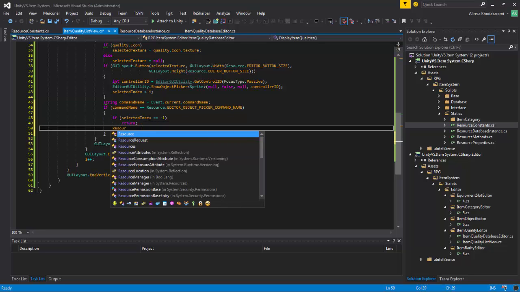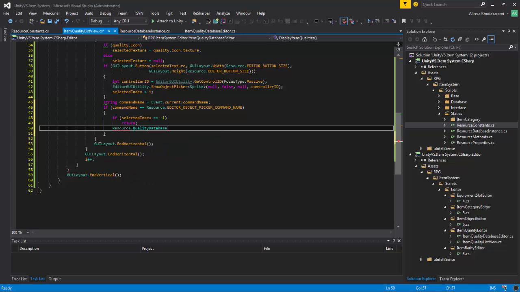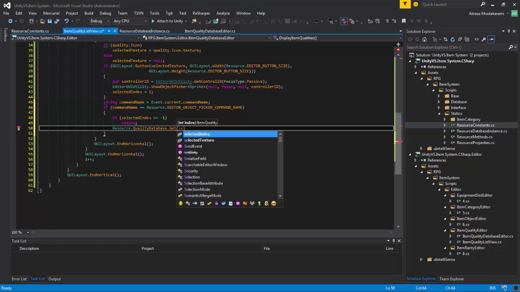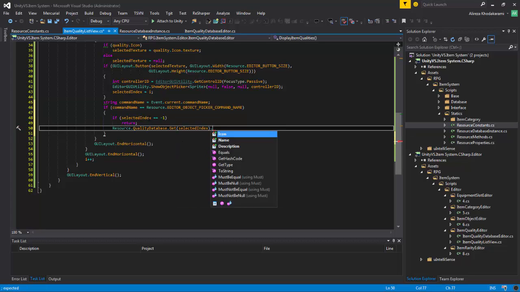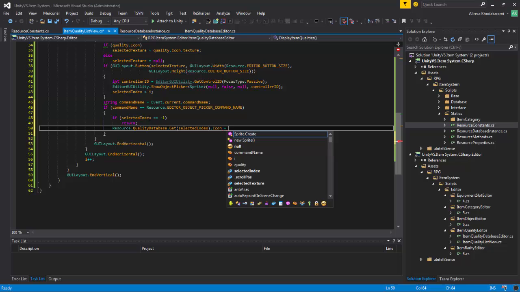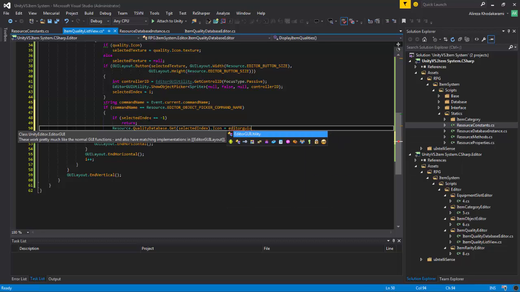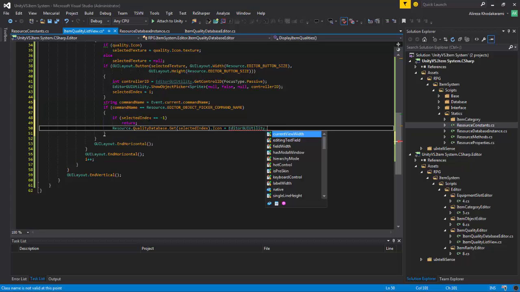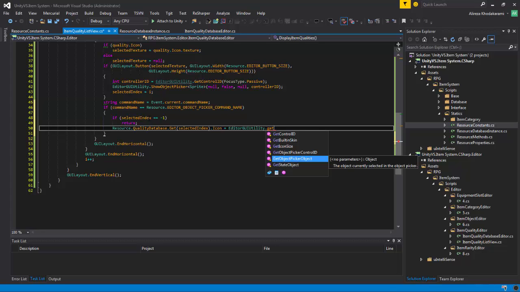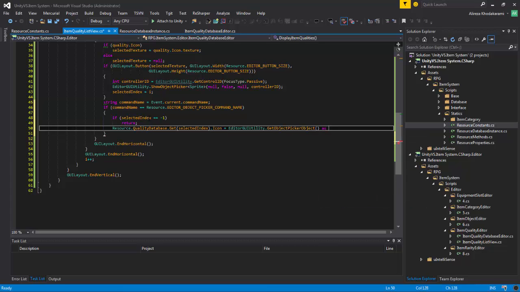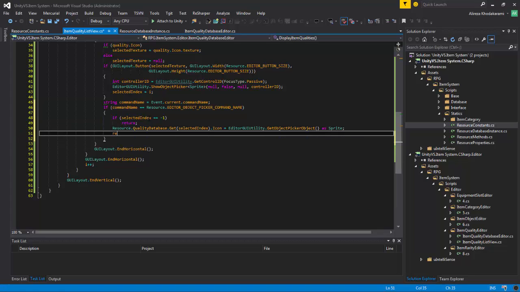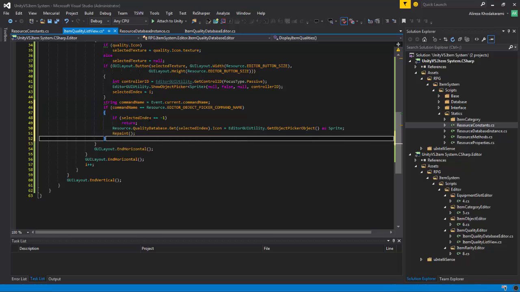Otherwise, we say resource dot quality database dot get selected index dot icon equals to editor GUI utility dot get object picker object, and we typecast it as sprite, and we call the repaint to repaint the editor window.